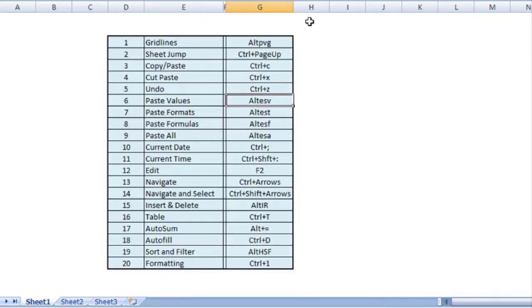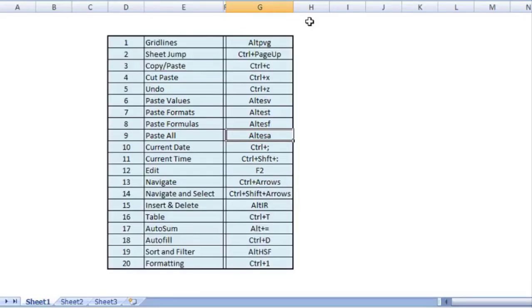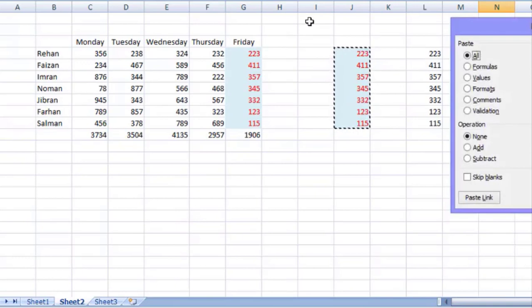Now the next thing is paste everything. To paste everything, we have to select it, Control C, and Alt E S A. It will paste all.